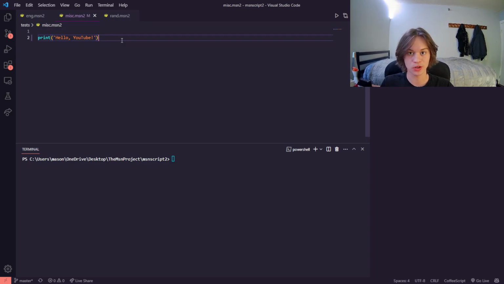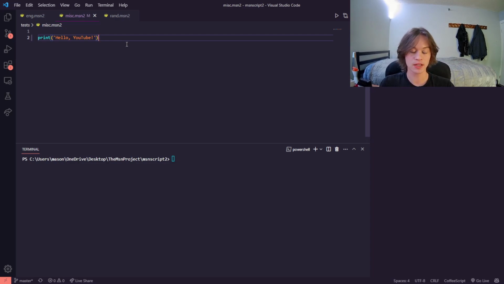So this script I'm calling MSNScript2, and it's a follow-up from my previous script, and it is factors better. And I wrote it because I thought of a concept that might actually be able to be implemented into real languages, and that is being able to write your own syntax. And while this doesn't actually offer much efficiency, it does allow the coder to have more of a personalized experience when writing, and can prove to offer more enjoyment when it comes to writing code.